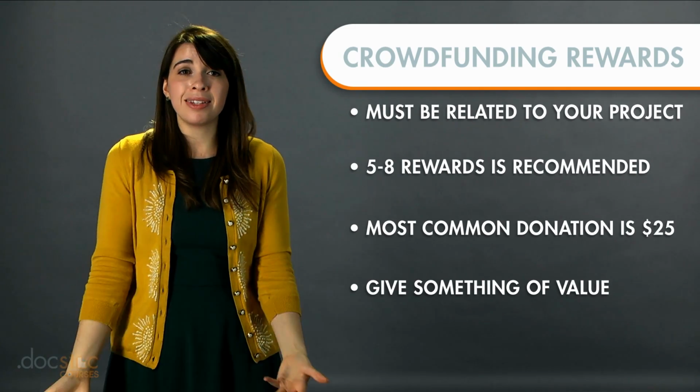Remember that crowdfunding isn't about free money. I remember seeing a crowdfunding campaign for a local food truck in my area that was opening a cafe, a restaurant. And their $25 reward, which is the most important reward, you really want to make sure your $25 reward is awesome, was a jar of salsa. I don't care how good that salsa is, I'm not paying $25 for a jar of salsa, because as a backer, that's what I see. I see that I'm paying $25 for a jar of salsa, whereas the business probably saw it as $25 to help us open our business. Oh, and as a perk, here's some salsa that's tasty.